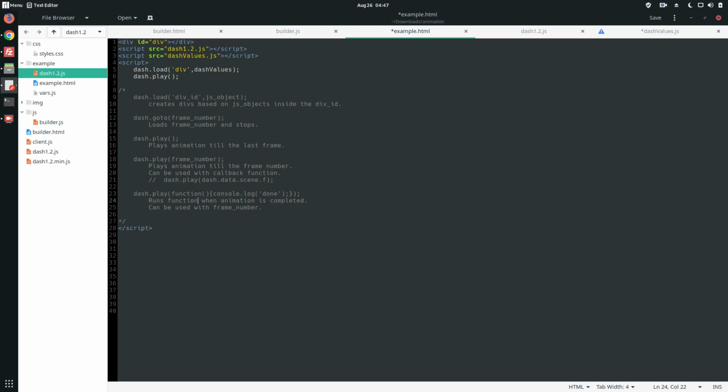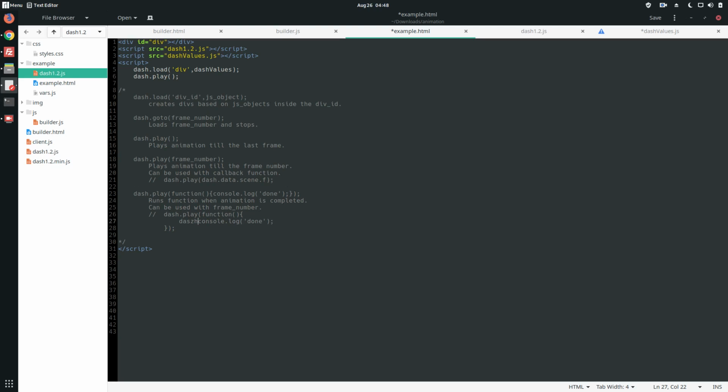Here's another one. You can actually add a callback function. So when it's done playing, you could just have it do itself again. So you could do something like dash function, and this will just send.